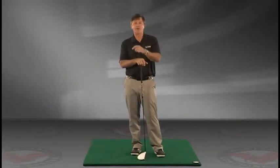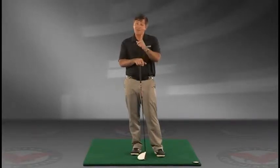I'm going to give you the best tip that I learned from my years of being around Arnold Palmer, and he was a very dynamic driver of the golf ball. He hit it far. Back in 1960, he drove the first green at Cherry Hills over 340 yards. So pay attention. This might help you gain a few more yards.